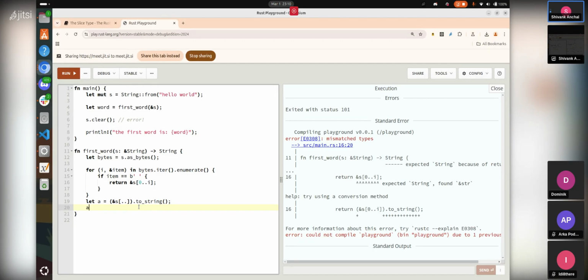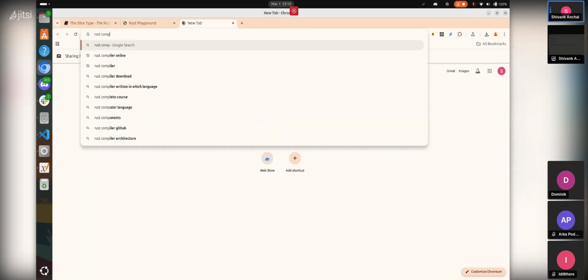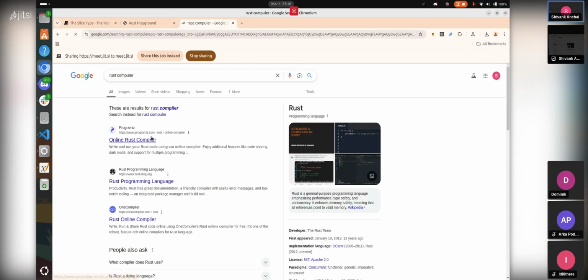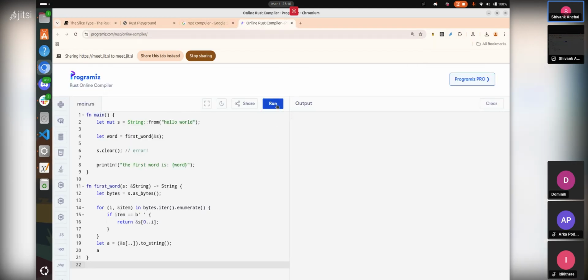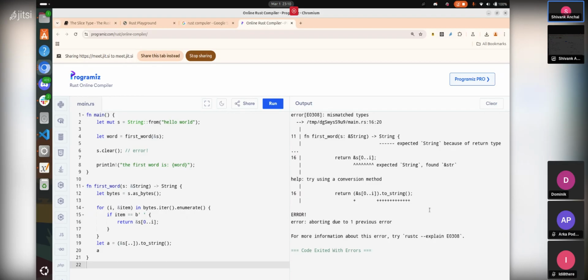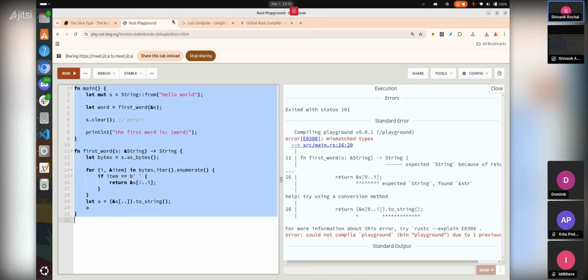Is it not saving it? Oh, this is here. Yeah, this is compiling.